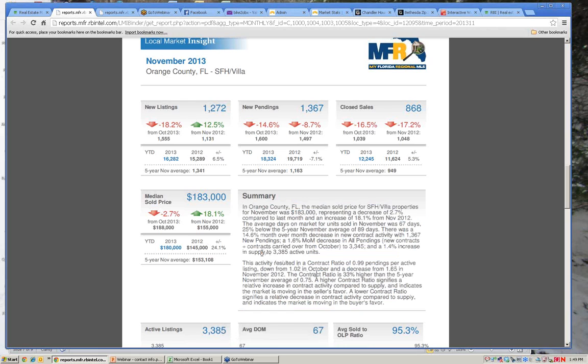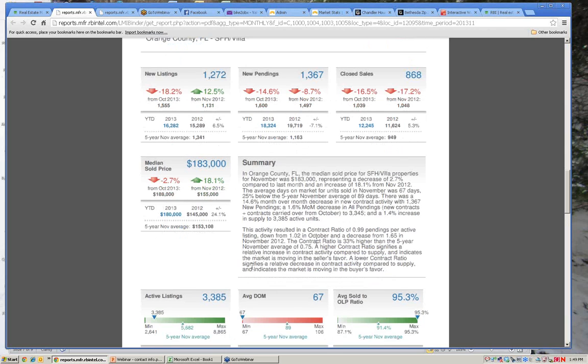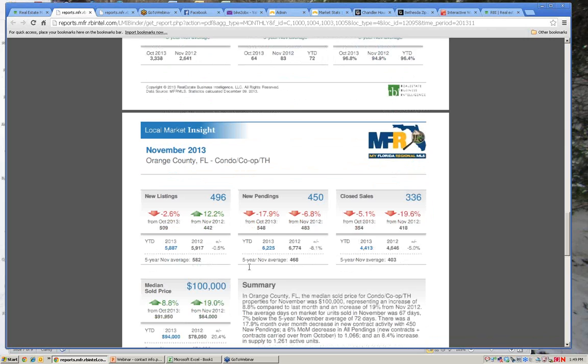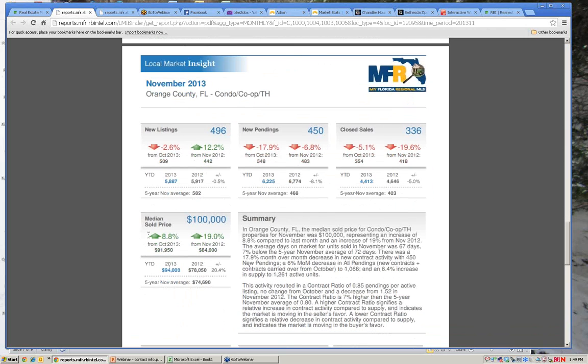And like I said, these are great to hand out at an open house or to put in your listing presentation to be able to give to your clients and customers. So again, here's your condo co-ops. You can see here there's 2 positive indicators. They're both moving up in this area.